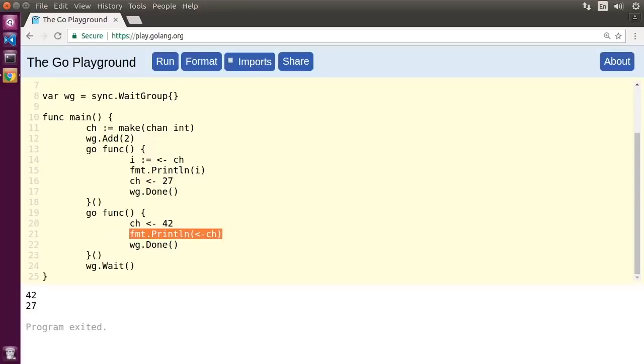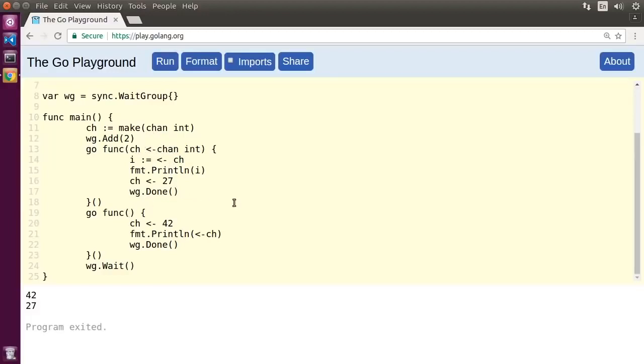So in order to do that, what we're going to do is we're actually going to pass in the channel with a bias on the direction that it's going to be able to work with. So the way we're going to do that is by accepting variables in our go routines. So we'll start with this first one here, and we want this to be a receive-only channel. So the way we're going to do that is we want data to flow out of the channel. So you notice we're using that similar syntax. We're going to list the type of the channel, and then we're going to have this arrow coming out of it. So data is flowing out of the channel, and so this is going to be a receive-only channel.